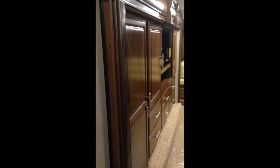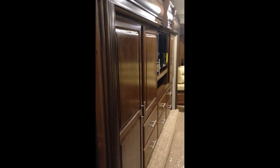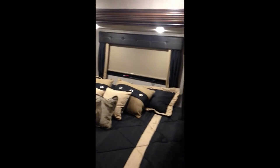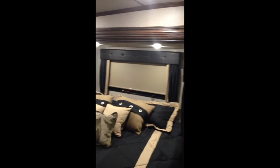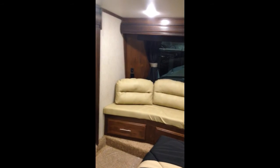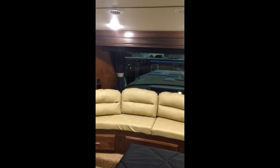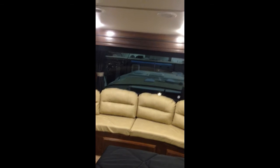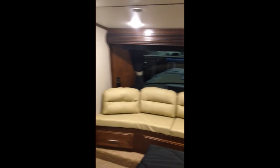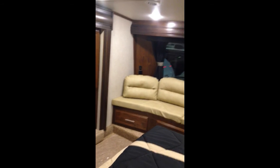Large slide out with tons and tons of storage in this model. You've got a beautiful TV mounted in there for the bedroom. It has opposing slides in the bedroom, so you've got your king-size bed here in the slide out. But this is what really makes this unique — the front window. You've got a couch there in the bedroom and then the front window so you can see out the front of your trailer. It's tinted so you can't see in but you can see out. What a beautiful feature — it just opens up the bedroom and makes it feel so large.